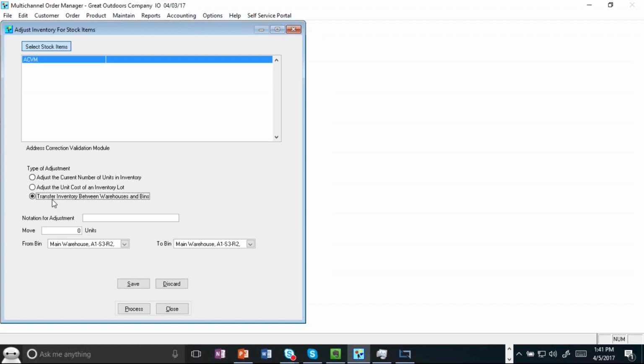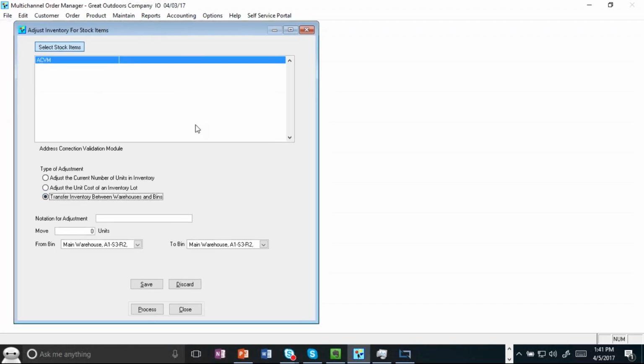And another feature we have, and especially useful on the warehouse side, again, going back to the bulk bin versus the pick bin, I can easily transfer inventory between the bins, or we can also transfer between warehouses if you have multiple warehouses in your system. So some of the features set here that can definitely help inventory in a sense from a bin and warehousing side of the processes.